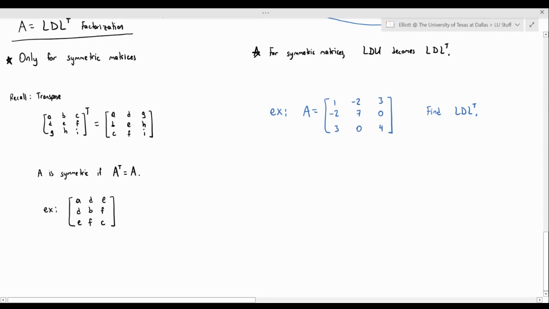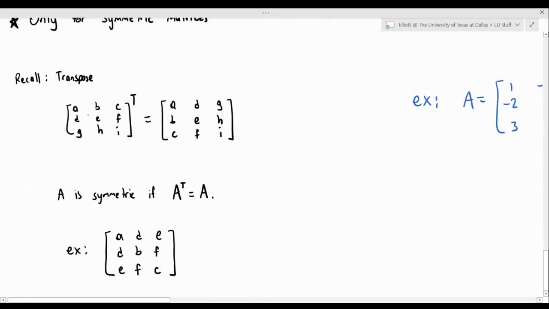To recall some related notions, first, recall what the matrix transpose was. Given some matrix, for its transpose, all you do is rewrite it so that the rows become the columns. Like row ABC is now column ABC here. DEF, just flip it and make it vertical. Likewise, the third row GHI became the third column, okay? So that was the operation of transposing a matrix. All right, and then a matrix A is said to be symmetric if its transpose is equal to itself, okay?